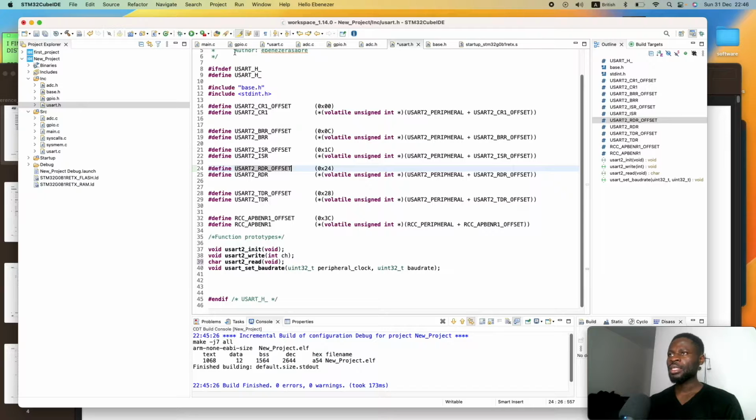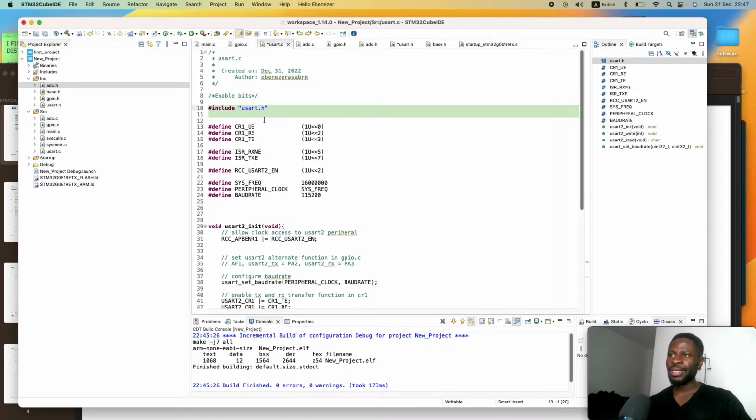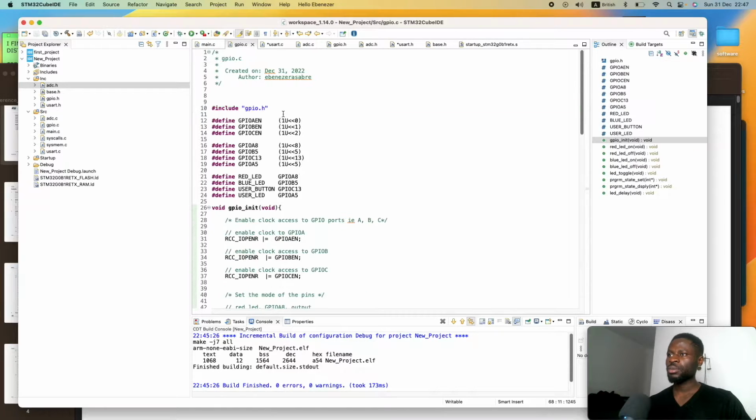Perfect. At this point, go ahead and open the ADC.h. Just like with the GPIO peripherals and also with the UART peripheral, we are going to get some registers. I always say in a normal program, you will put all the registers of a particular peripheral into a struct, but we are not doing that. We want to get the individual registers that we need. And one thing, make sure that in the UART, you include the header file. I realize it. Make sure you include it. And also in the GPIO source file, make sure you include the header file. Else when you run it, you might get a mistake.